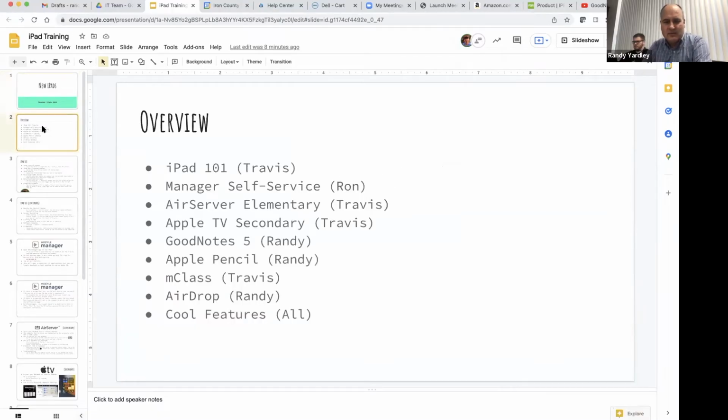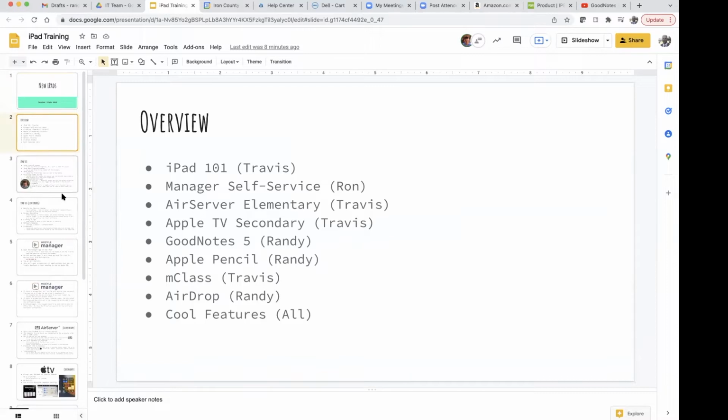Here are some of the things we're going to go over today. Just kind of an overview. And we can share these slides with you later so you can come back and check them out as well. These are some of the topics.